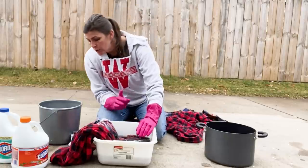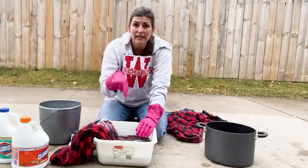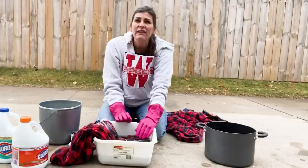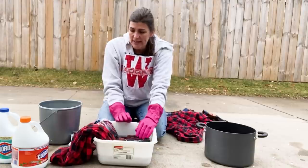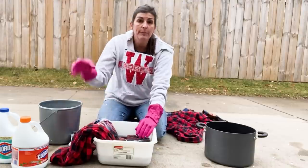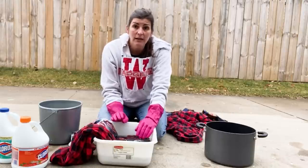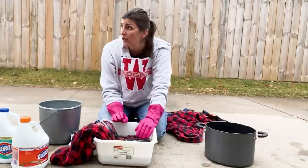You want to put your sleeves and the bottom in all at the same time. The other thing too is you can also flip it over if you want your top bleached versus the bottom. You can definitely do that as well.